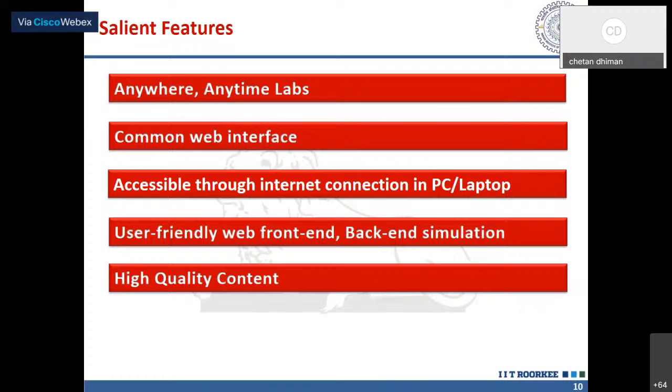Then we developed our virtual labs in a manner that a student from class 5th can perform each and every experiment on our virtual lab. We developed our web end very user friendly, and the backend also.